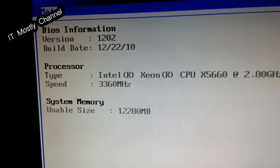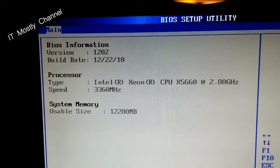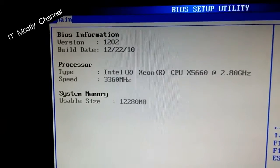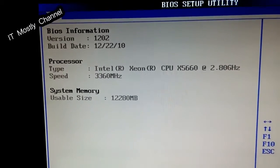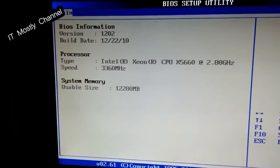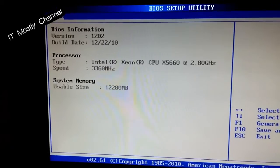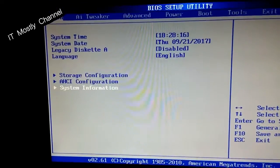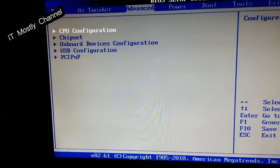I upgraded the BIOS to 12.02 just to allow some of those extensions. It worked and booted just fine with 11.08 on this P6T Deluxe V2 — it booted right into it. But just to be a little more stable, I went ahead and did 12.02. This is the SLIC BIOS. The 11.08 was an SLIC BIOS as well. Anyway, it's looking pretty good — I've been playing games on it; I just played some Path of Exile.